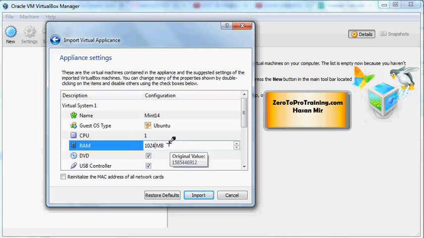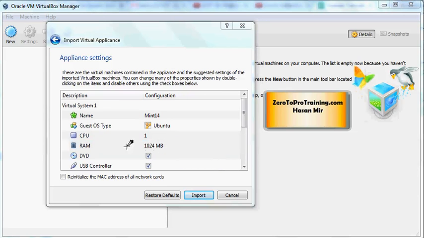If you have 4 GB or more on your host computer, on the actual computer, you can give this 2 GB, 2048. And if you have 3 or 2 GB on your host computer, you can give this 1024. But if you have only 1 GB available on your host computer, you can give this half a gigabyte. Okay, so I'm going to go with 1024, although I have 4 GB, but Linux doesn't need too much memory, so I'm okay with this.